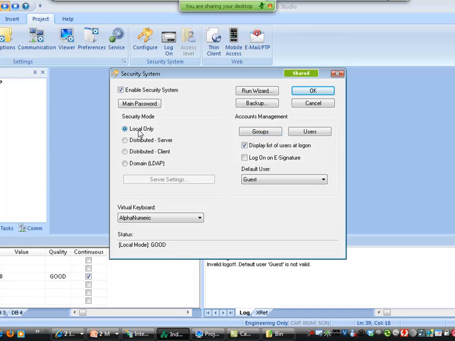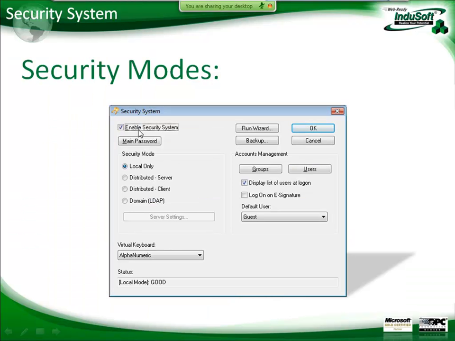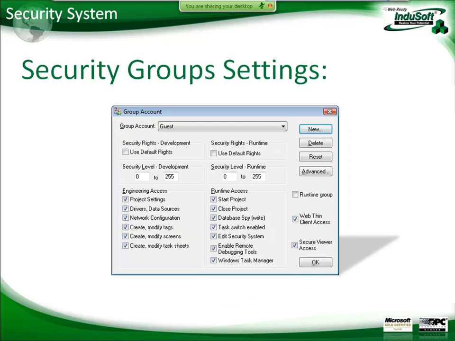If IT creates a new user or changes the password, those changes are automatically reflected to InduSoft Web Studio and all the thin clients connected to this server. So those are the four modes of the InduSoft security system.